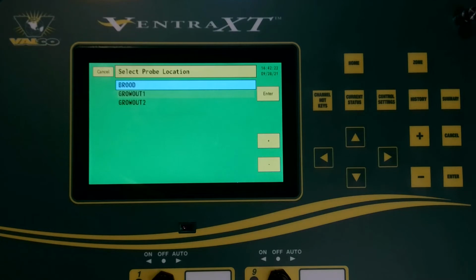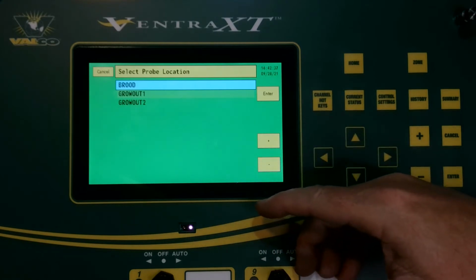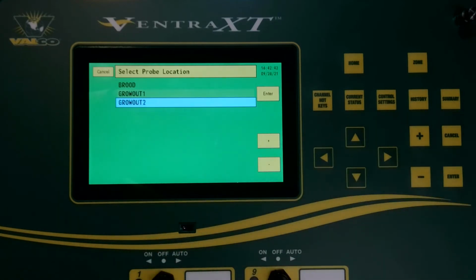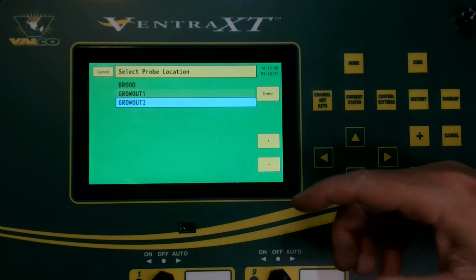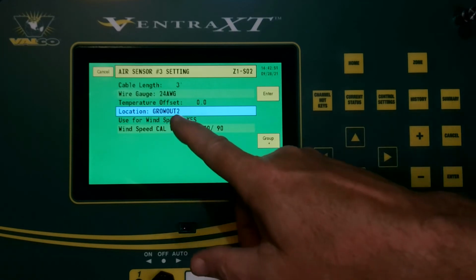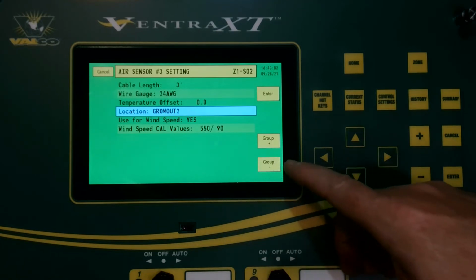Remember, since we chose birds originally in this controller, we have the option of using a brood, a grow out 1, or a grow out 2. Depending on how your barn is set up, you may have only 2 sections versus 3, but here you can choose which section that sensor is in. In this case, I'm going to choose grow out 2 for an example, and say that's at the back of my barn. So I'm going to set that. Now, as you'll see later, this will affect whether the controller is looking at that sensor and using it depending on which area of the barn you have set up on your controller. We'll go over that in a minute.